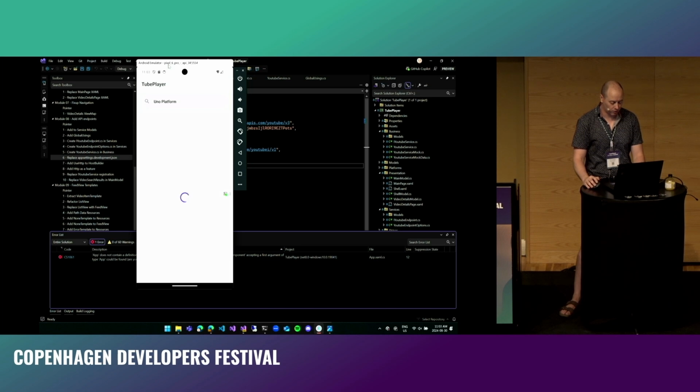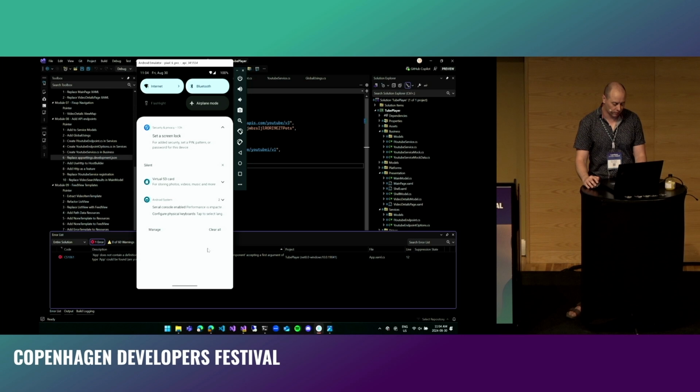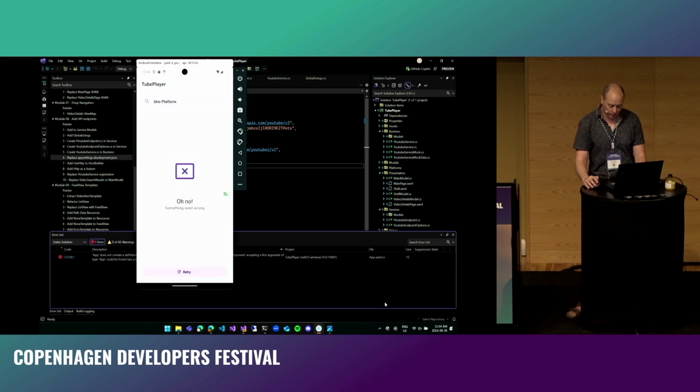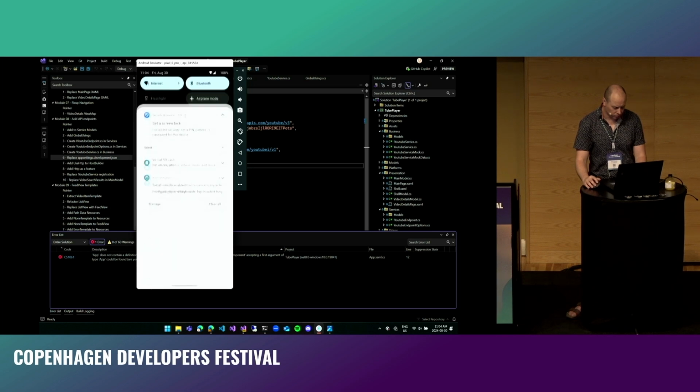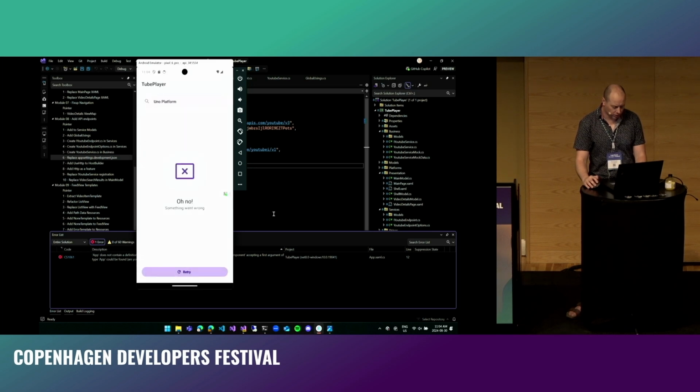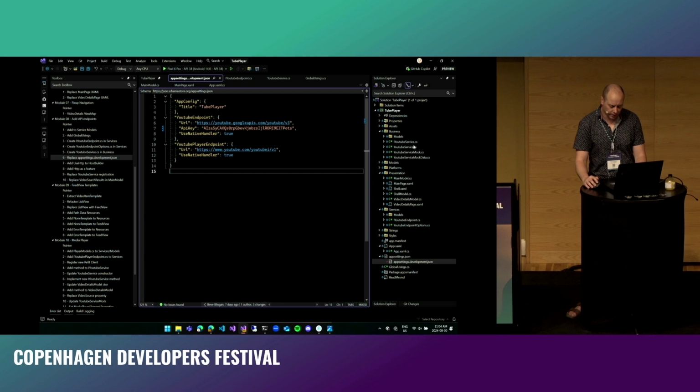So we should load. It is not working. Something's wrong here. My Wi-Fi should be working. It's telling me there's an error, but okay, we can keep going, because we can always connect it back.